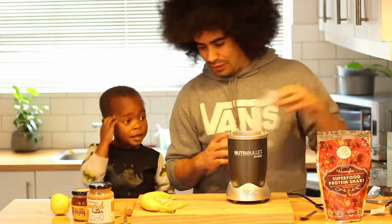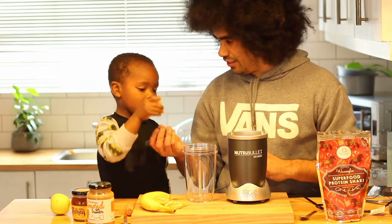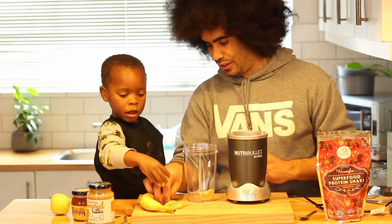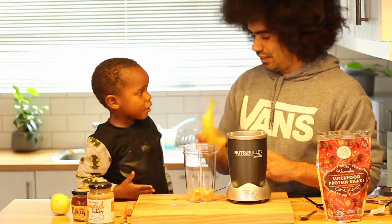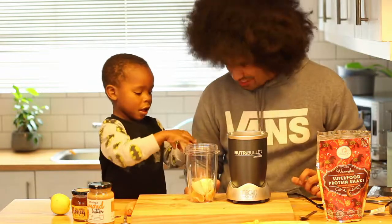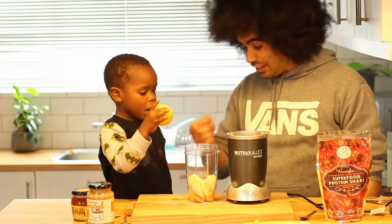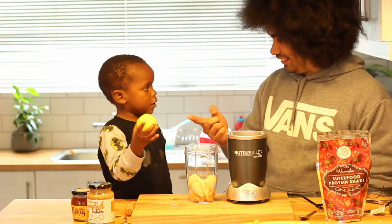Okay, so whatever you say goes into the smoothie we're gonna put into the smoothie. Let's start — we have to throw everything into this one. Natchi — should we throw some natchi in? Yeah. Okay, how much natchi should we throw in? Ten. What about banana? Yes. Should I break it in half? I think that's a good idea. And another chunk — oh, you're gonna put the whole banana in? And banana and apple in? Yeah.